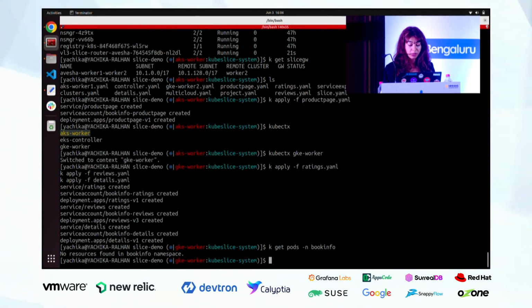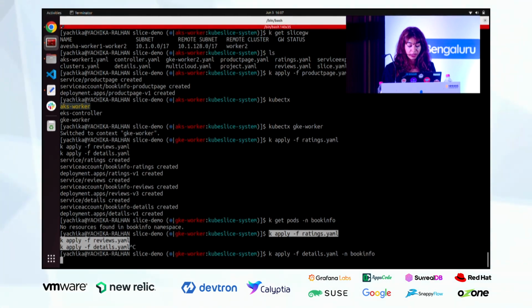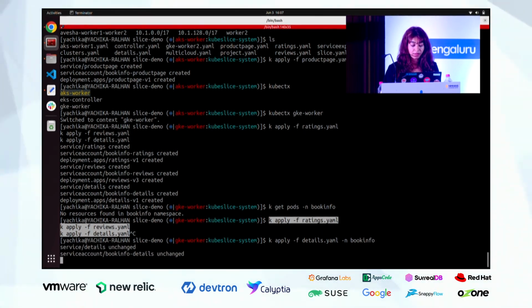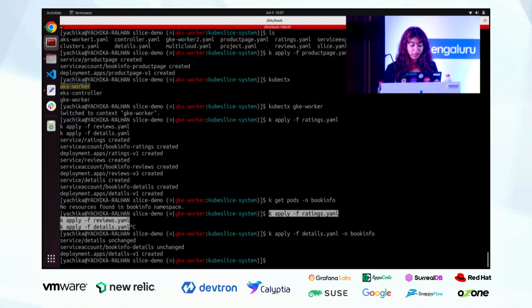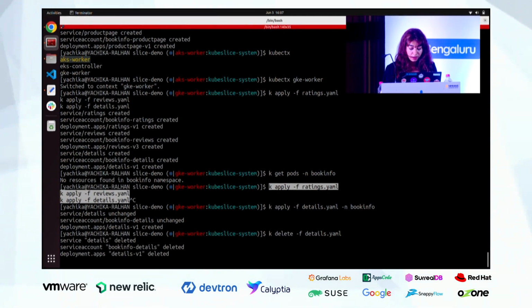Oops, I applied it in the wrong way. I didn't mention the namespace. I will do that. Delete this one. Apply it.